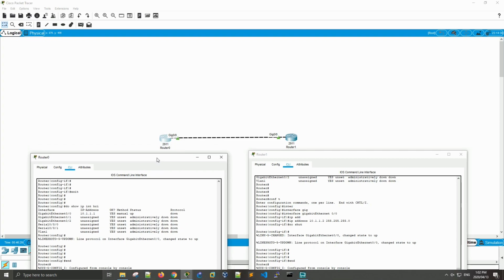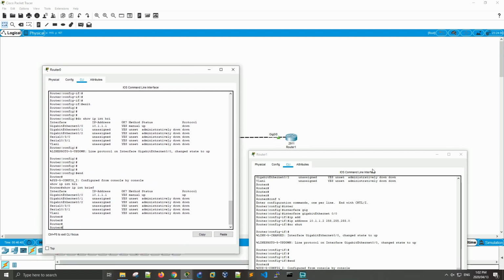Now you can play around with some of the labs. You can create your own little lab topology and build your network from there. This was just a basic example of how to set up two routers. As you can also see, the red markers have changed status from red to green. This means that they are up and they are working.